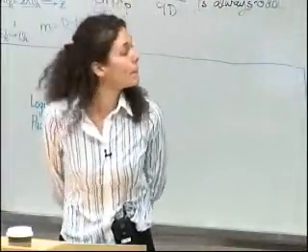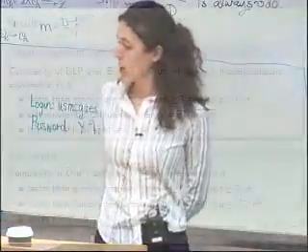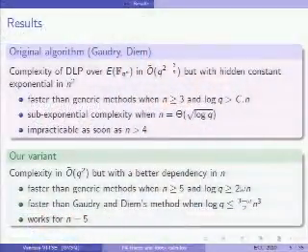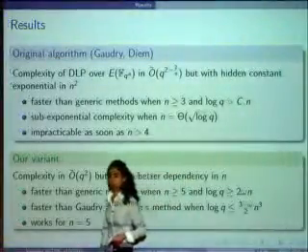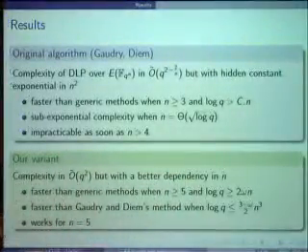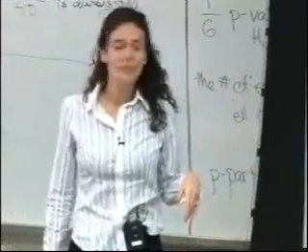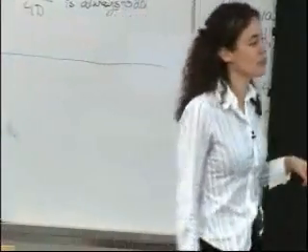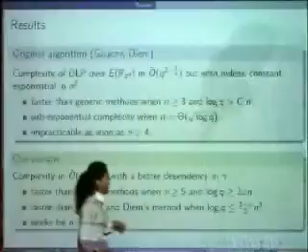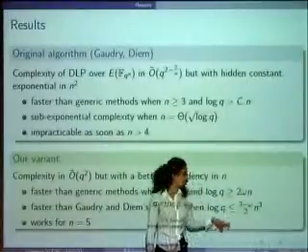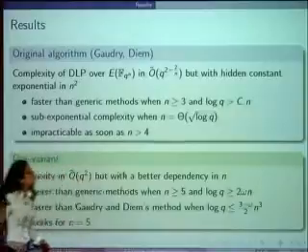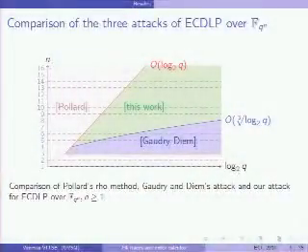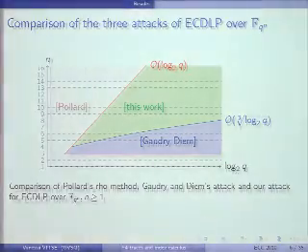Sorry? The previous slide had the constant omega. What was it? Yeah, this constant omega comes from the multiplication of the matrices, so it's a constant between 2 and 3. You need to stay under 3. You need fast multiplication. Yeah, that's a good question. If it's equal to 3, actually, you get something in n squared there. So on this figure, you just have the square of the logarithm of q.